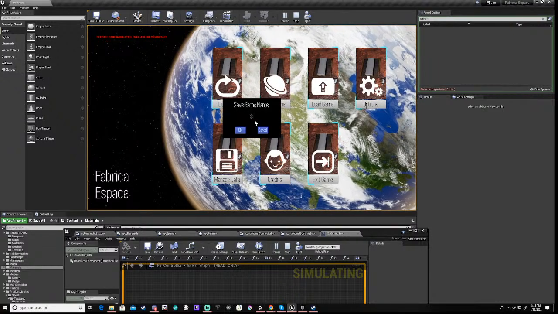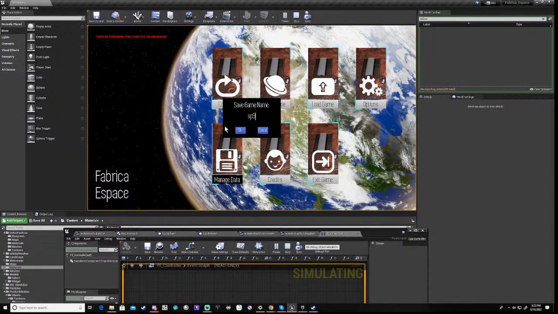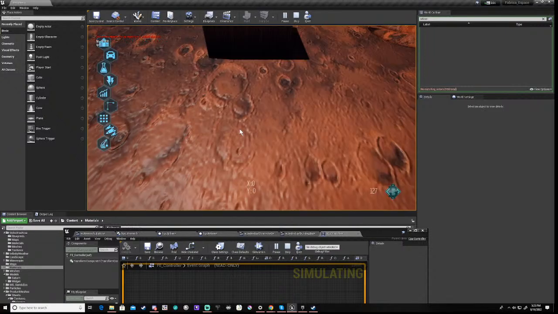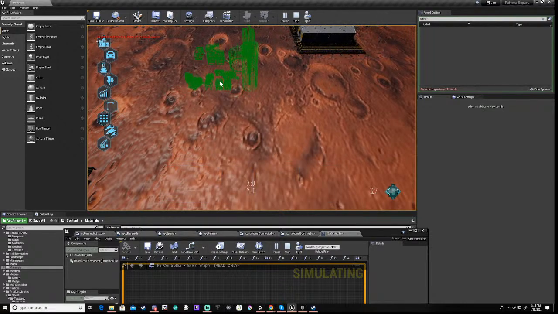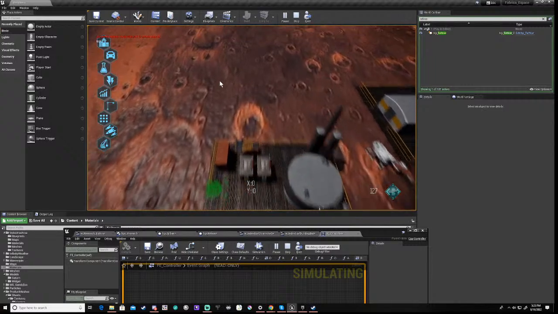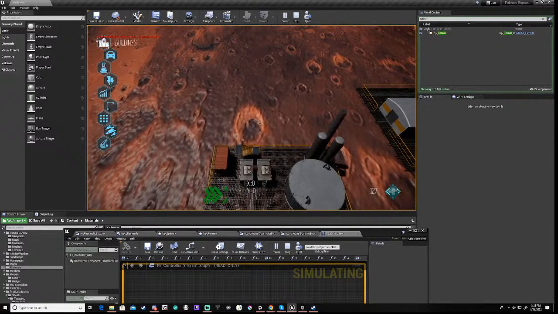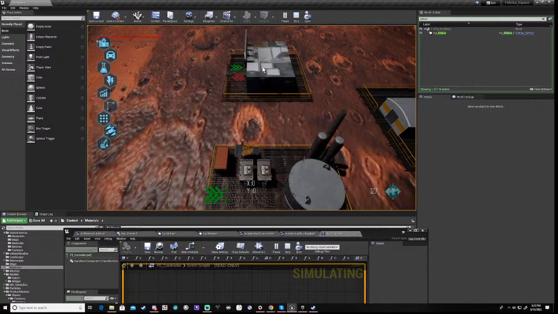So this is going to be SP9, and the first thing we're going to do is build our thing there. And yeah, this is feeling a lot better with just those little changes I made.